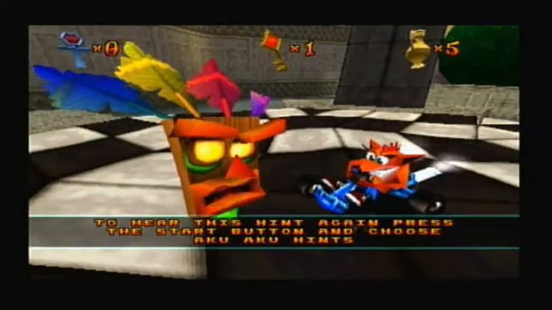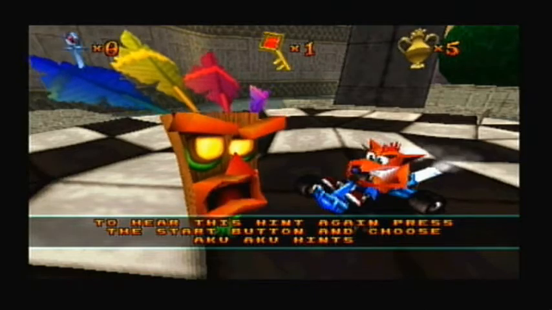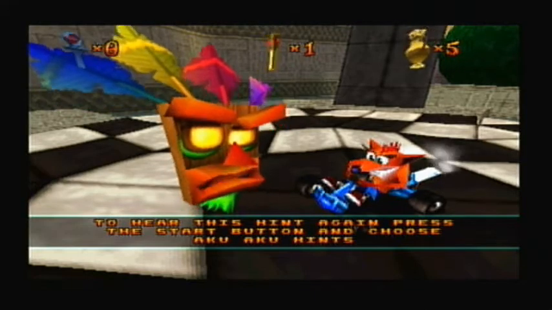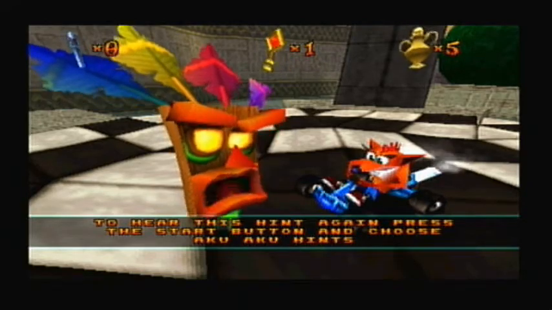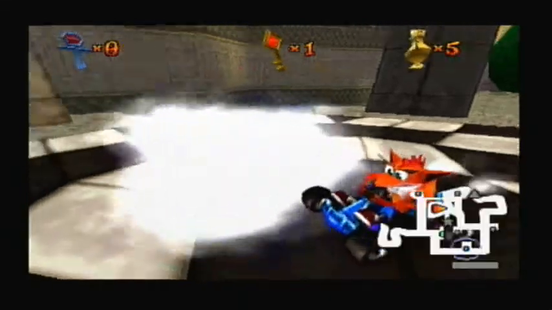You can go faster through turns by power sliding. To access the power slide, press and hold the R1 button while turning hard. You can go fast. You can go faster.